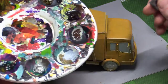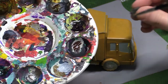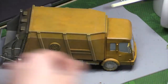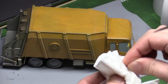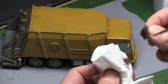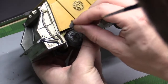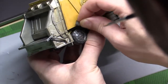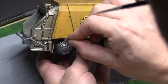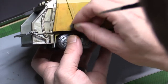You can use this to add chipping effects to just about anything. You put it on your palette, get the foam, put it in, and then dab most of it off, just like you were dry brushing. Then you can come around, and wherever you think there'd be chips, you can just go in, start tapping, and you can see how I'm getting these nice little specks that look like dirt.